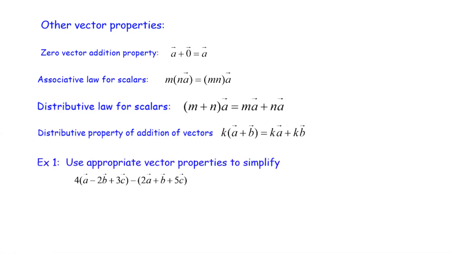Now, once you are familiar with those properties, then it's easy for you to do questions like this. Use appropriate vector properties to simplify the following. And you might be looking at this and thinking there must be some trick to it. No, it's exactly what you think. So I have this scalar multiplied by this vector sum and difference. And I'm subtracting this vector sum. We're going to use that distributive property that we just talked about. I'm going to multiply that four by each of these things inside here. So I'm going to get the 4A, the four times minus 2B, which is minus 8B, and the four times the 3C, which is plus 12C. Then I'm going to multiply each of these by minus one. So I'm going to get minus 2A, minus B, and minus 5C. Again, this looks just like algebra, which it is. Vector algebra is algebra. And of course you would expect that I would try to simplify this, put my like terms together. So there it is. The 4A and the minus 2A gives me 2A. The minus 8B and the minus B gives you minus 9B. And the 12C minus 5C gives me plus 7C. There you go. As simple as that.